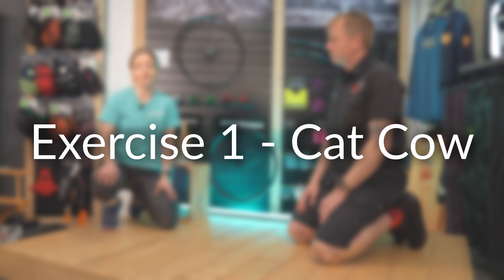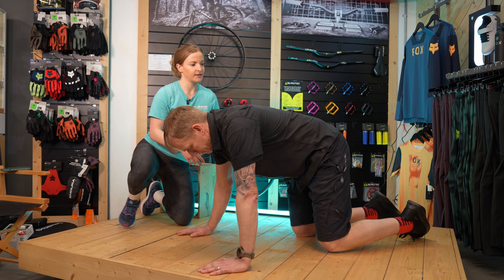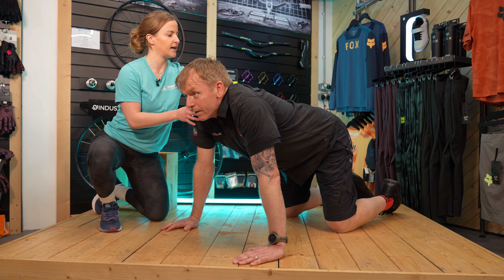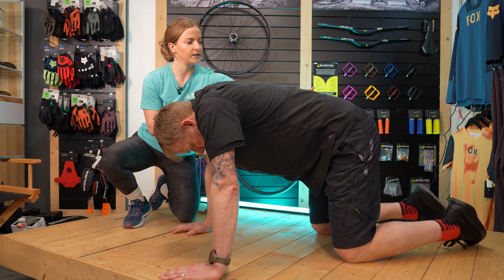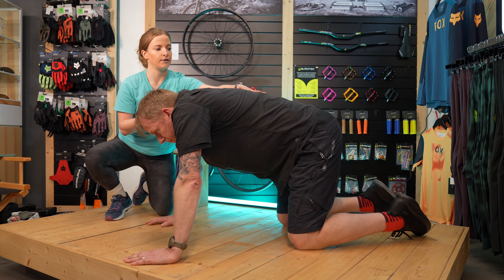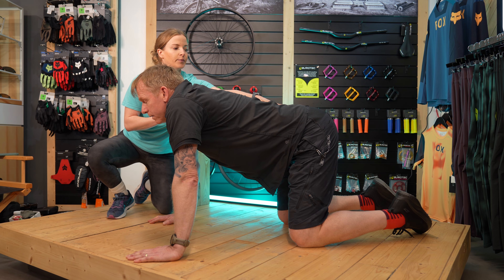Thanks Lucy. So with regards to these exercises, what can I do? Let me show you. The first exercise is cat-cow. Come down on all fours. This is going to help your neck, your ribs and your lower back. On your inhale, look up, arch your back, ribs come down. And exhale, chin to chest, ribs go up, pelvis rounds under. We're really looking for that dome going up, and then on the inhale drop back down — looking for that lovely S-shape and arch into the lower back.